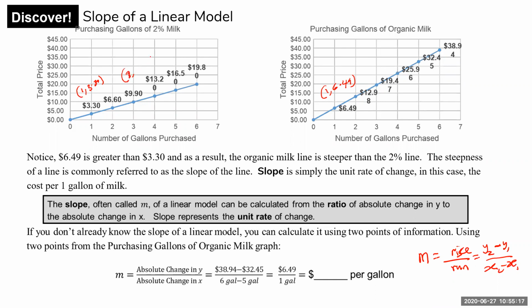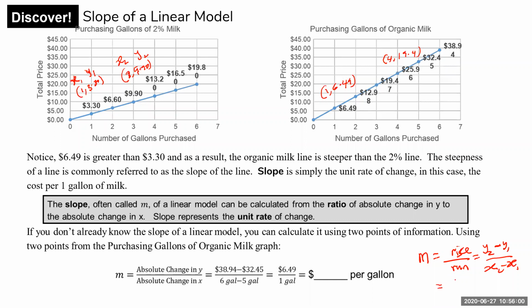So for 3 gallons, is that okay? We want to know that the cost is that. Okay, and then let me say if we pick 4 right there, so 4 gallons, and how much is that? 19.4. Okay, now this is how you identify them, and we are going to put them right here in this formula. So this is the value, the first coordinate is x1, this is what? y1, and this is x2, and that is y2. Now you put these values in our graph, in our formula, right?